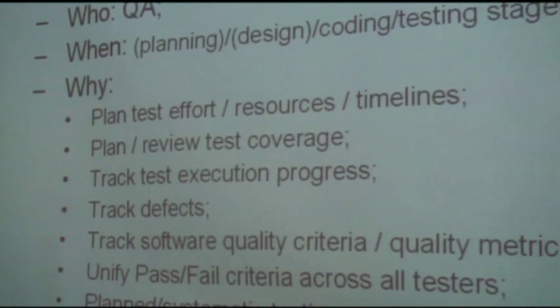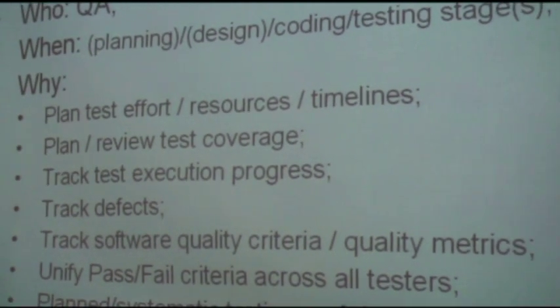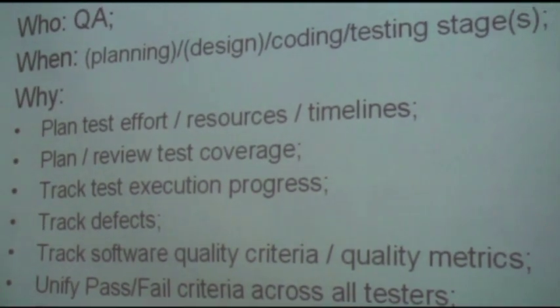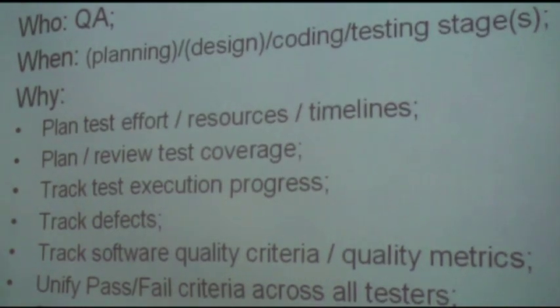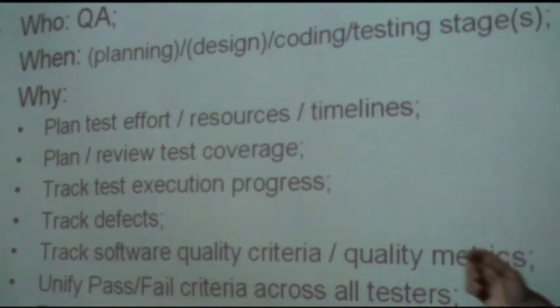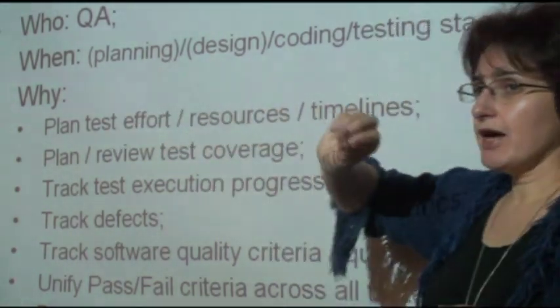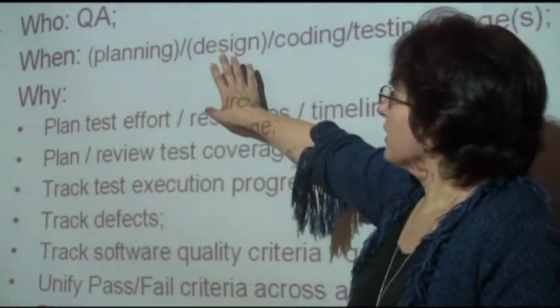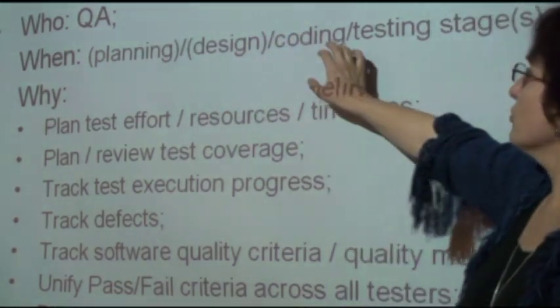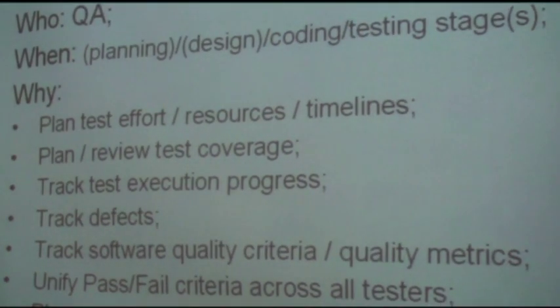The QA team, of course, initiates, creates, and maintains the test cases. All the test cases can be combined in test suites, which is basically a bunch of test cases. And we start creating our test cases again at the planning phase, as soon as we have any high-level requirements, and they can continue through the design, coding, and of course testing stages.